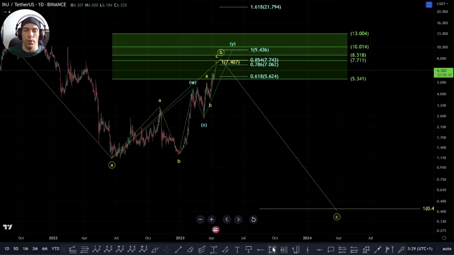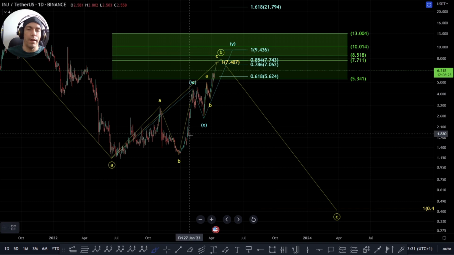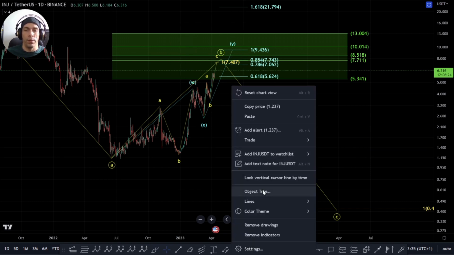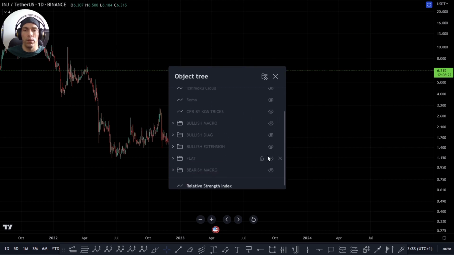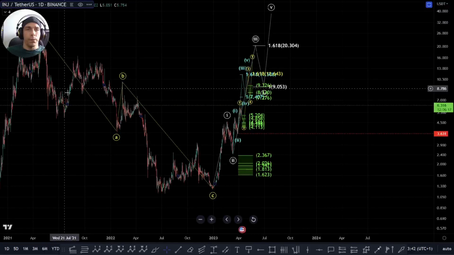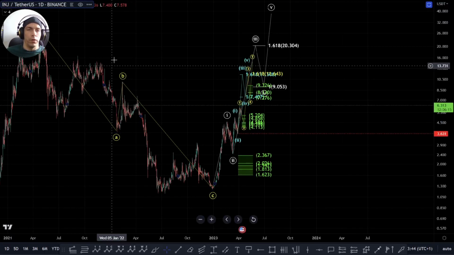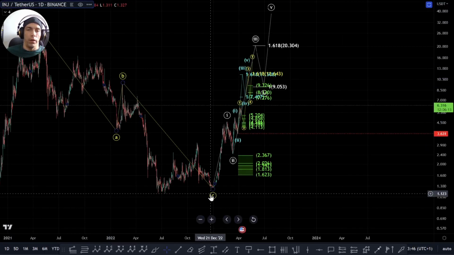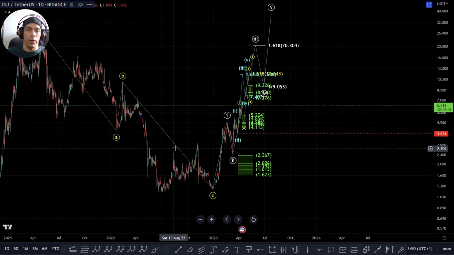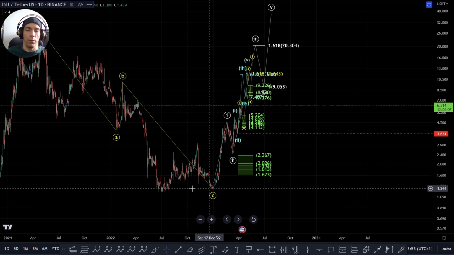So we're going to go over the bullish scenario and what needs to happen basically for us to look for this continuation to the upside. Okay, so let's get into this. In this count, we'd have to change how we look at this. We'd have to change this to an A, B, and a C to complete into this low. Otherwise, this structure currently doesn't make any sense as an impulse at the bottom here.